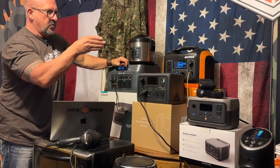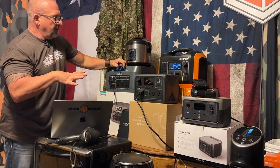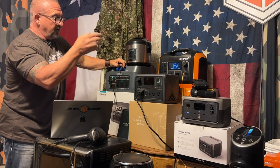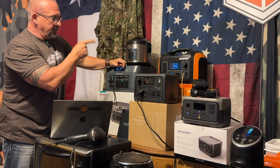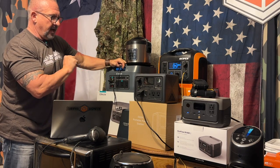We could run an air fryer. We could charge our batteries for our cordless tools. We could run a curling iron. So of all the stuff here, the only thing that we were not able to run was this 1875 watt blow dryer, which is 50% plus, almost 60% above the 1200 watt rating on the OUPES. Again, this is one of the reasons we chose it as one of the best in class. The cost per watt hour for that device actually is the most economical out of all of these.